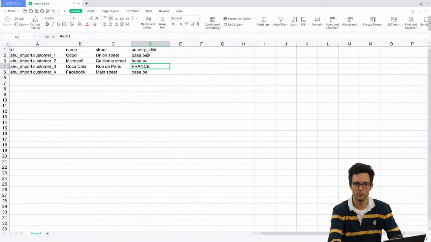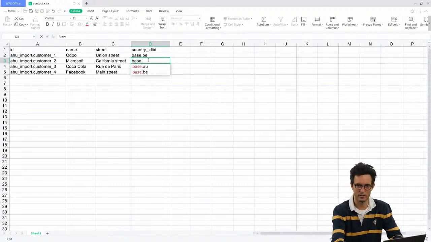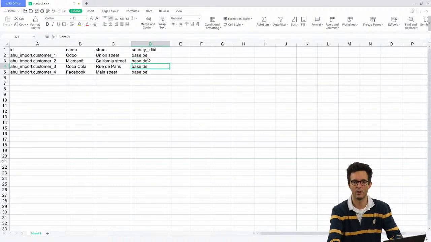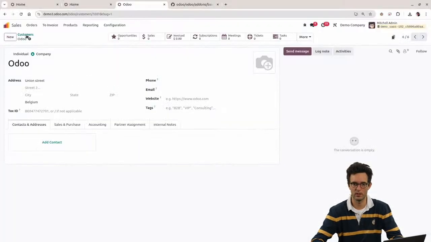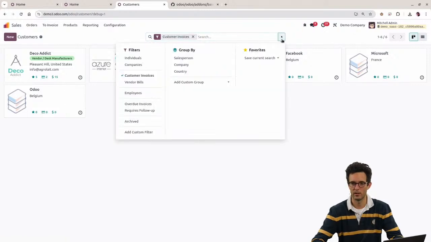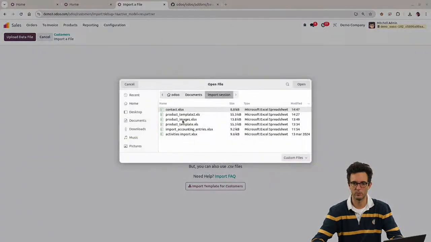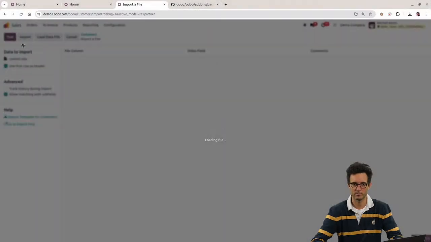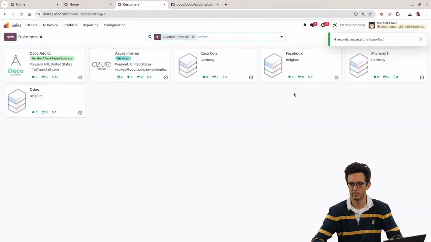If I want to modify it and say that it's not in France in the end, but it's, I don't know if it's Australia or Austria, I have a doubt now, but maybe I should say it's in Germany, so that at least we know. I could be doing that and say, in fact, I just want to change the country because I made a mistake, and that's updating information here that I'm going to use. I could say import records, upload file, going back to the contact. Testing this one, okay, re-importing, and then we see that it's in Germany, Belgium now.